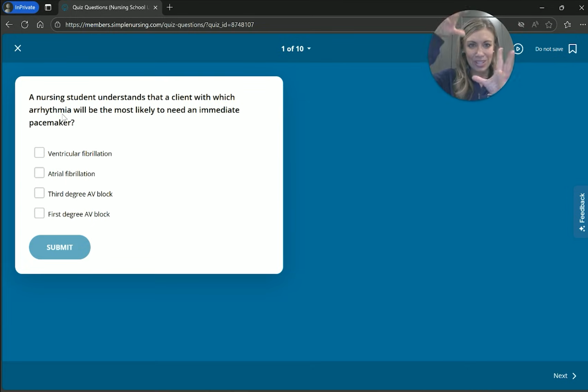And we want those atria and the ventricles to be working together. They don't have to. Third degree is also complete heart block. There is a complete block in communication between the atria and the ventricles. So the atria are doing their thing even and consistently to each other, and the ventricles are even and consistent, but they're not doing it together. It's kind of like patting your head and rubbing your belly at the same time. Complete heart block. And so they're going to need a pacemaker.